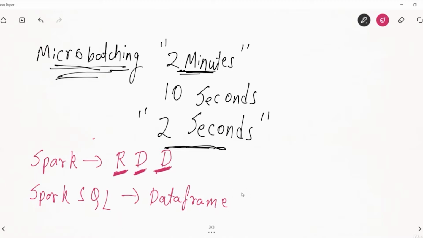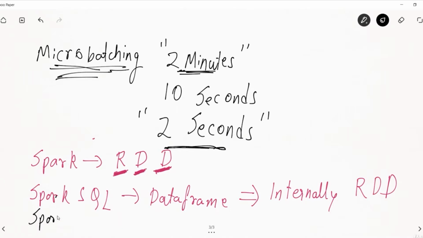And the data frame was, internally, storing the data in an RDD only. So this is just a recap of what we did last time. And what we are studying today is called Spark Streaming, and in Spark Streaming, you will be calling it a D stream.